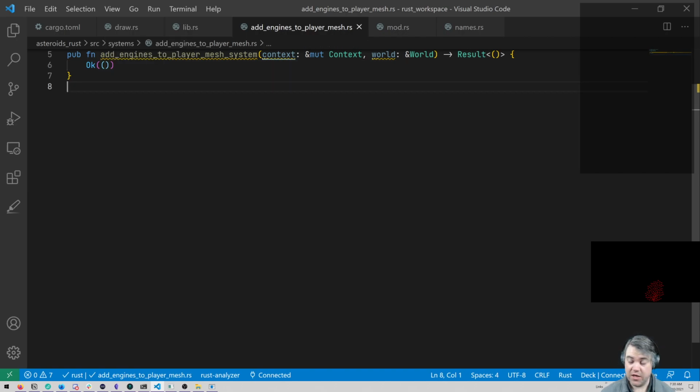All right. So how do I know if we need to add the engines to the mesh, which is basically going to be recreating the mesh completely, but this time with engines.